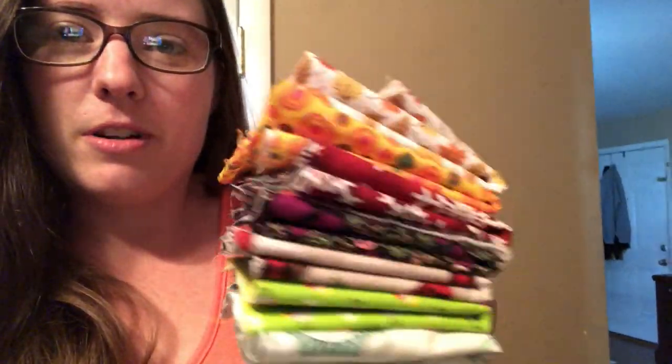I'll show you what I've been doing the last couple of days. I've been washing a lot of fabric and I haven't got around to cutting it all. I cut some — I cut these ones. These are all fat quarters that I've been cutting up, and these are going to be little project bags, little drawstring bags, like this one.